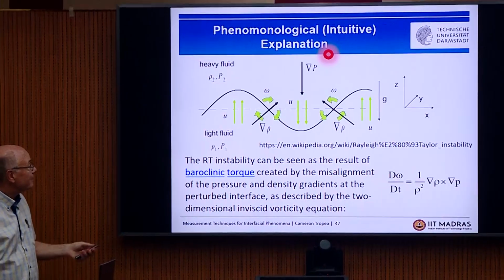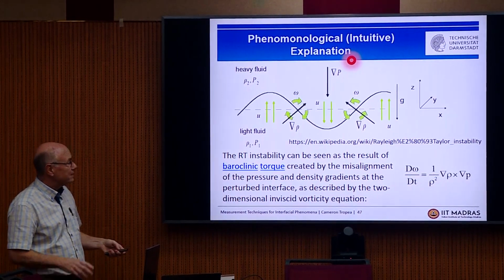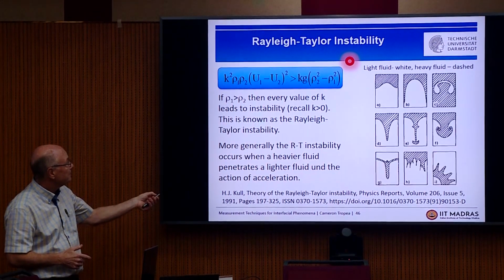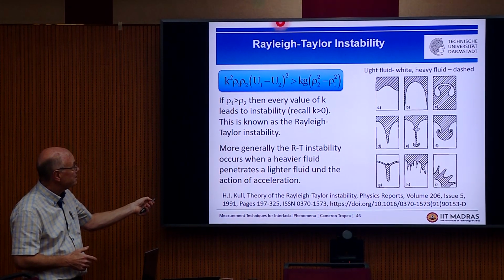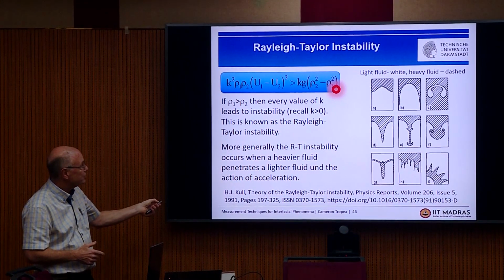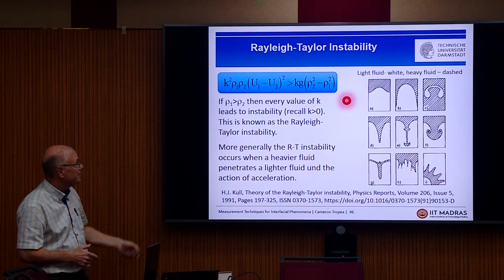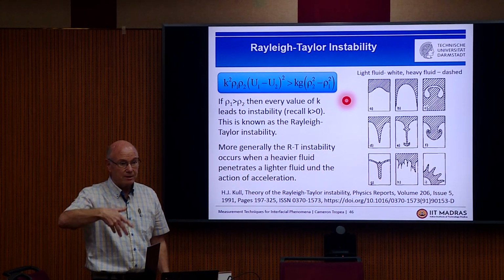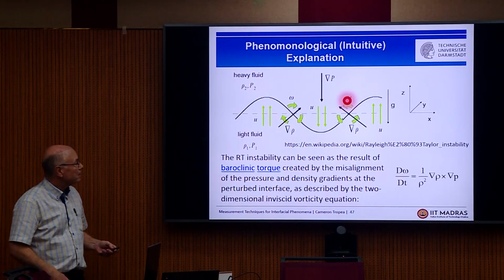And so, in fact, you can explain it slightly differently, as a baroclinic torque, but it's exactly the same equation. And that's what I tried to show here: this is larger than that, so this is always small, so this is always larger than that. And that's the problem. It's just unstable when you have a density-stratified situation. So that's actually all I wanted to tell you about.